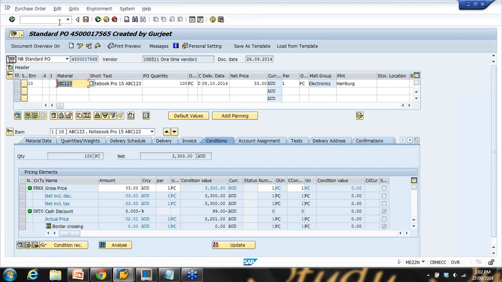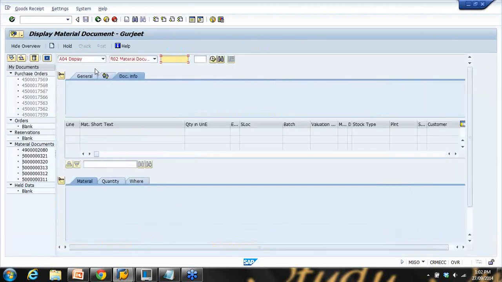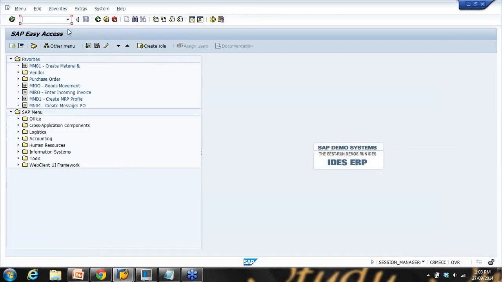So what's the transaction for goods receipt? /n MIGO. Enter. I think I did tell you earlier that when you put /n, it means go to the home screen.